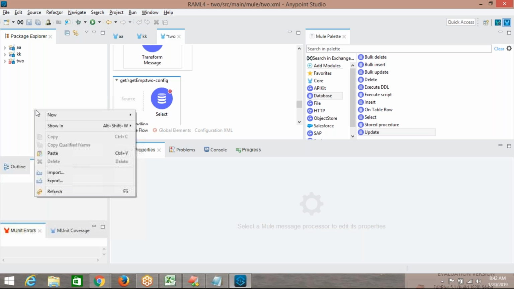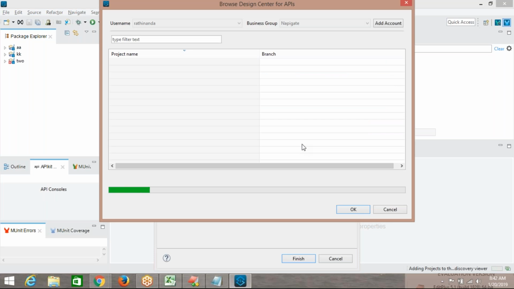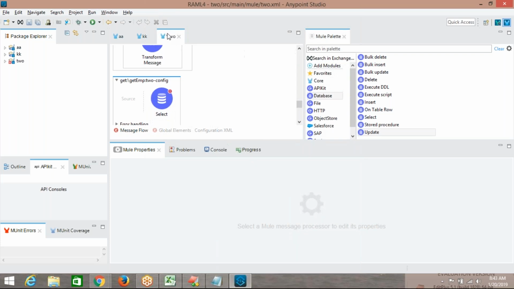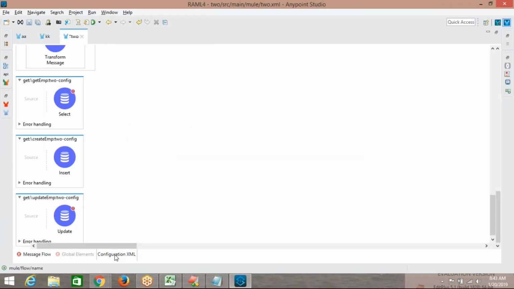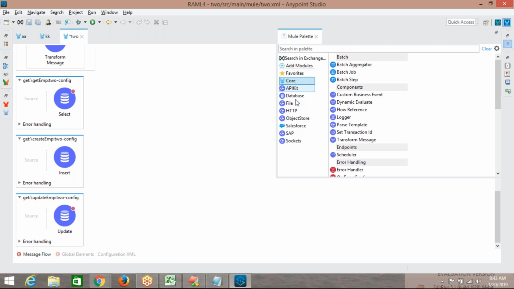New project. See here. So after taking this new project RAML, how to come inside the RAML file, then how to see the configuration file, how to modify it, and how to take the different flows here, and how to use the Mule palette to drag and drop the required components here. So I'm selecting multiple files now. What's going to happen next? In the core, I can do something like transform message.